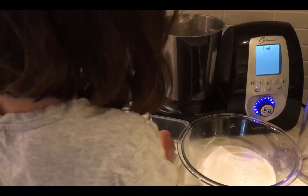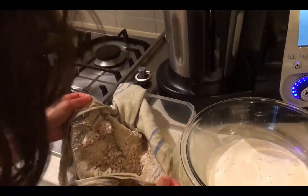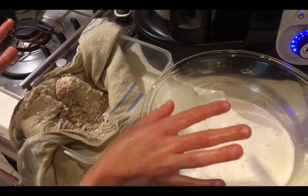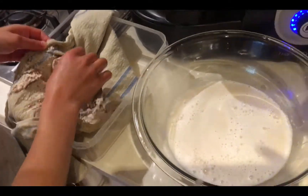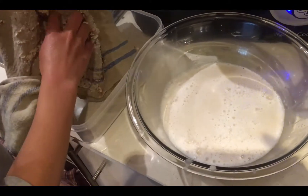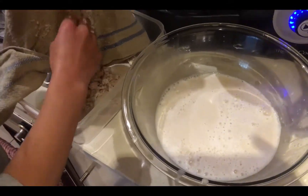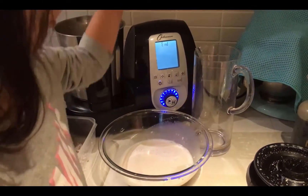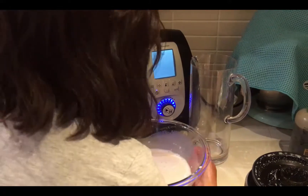I've strained as much as I can and now it's pretty dry here. I'm going to put it in a box or bowl, whatever you've got. Then you need to take out the dry bits and put them in the box or bowl. The almond milk is done and now we're going to pour it into the jug carefully.